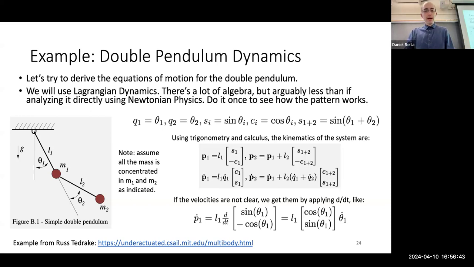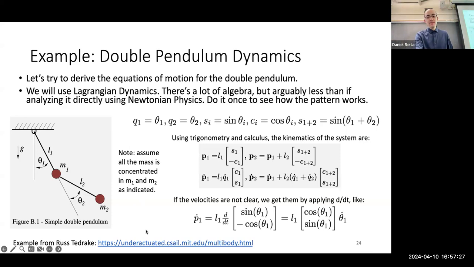As a reminder about what we're trying to do: we have a double pendulum system. We want to derive equations of motion so that we end up simulating it, with equations that we can just pass into our computer. The recipe for doing that is to find your generalized coordinates, Q1 and Q2, write out the kinetic energy, write out the potential energy, take the derivatives that are necessary for the Lagrangian, and then you get your forces.